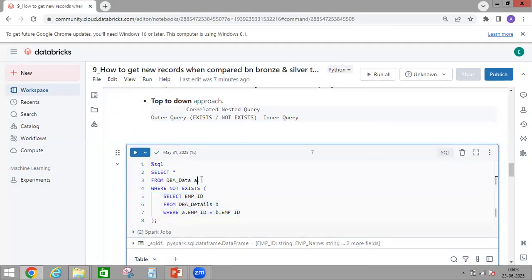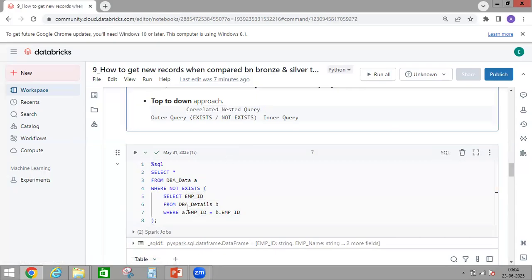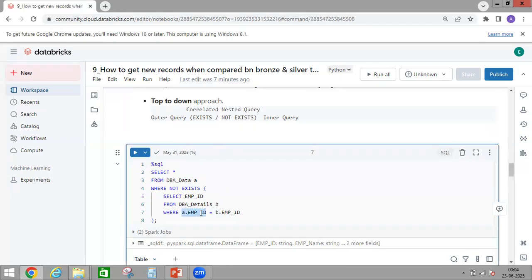Why we call this a correlated nested query is, see in the WHERE condition, a.employee_id, where a means the outer query, and b.employee_id, where b means the inner query.